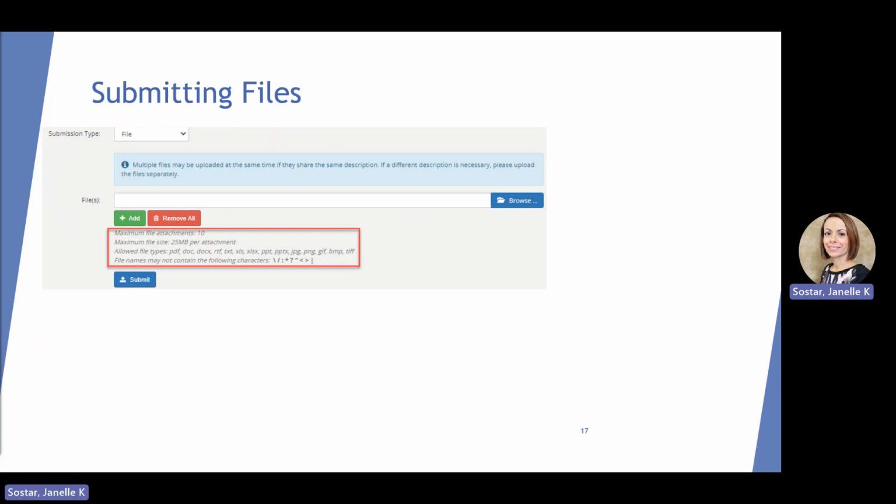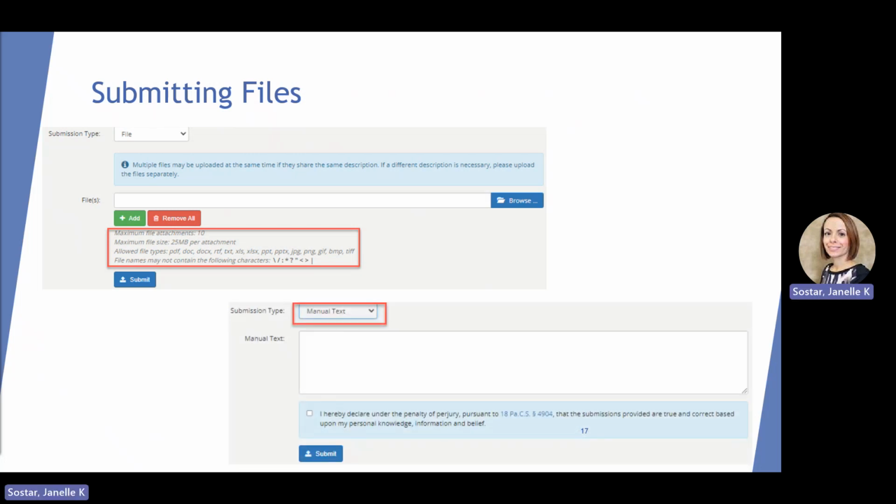If you have problems or questions, contact the OOR staff at openrecords@pa.gov or 717-346-9903. In addition, a short and more informal correspondence may be sent through the portal by way of a manual text box. Using the text box is similar to sending an email or a text message.